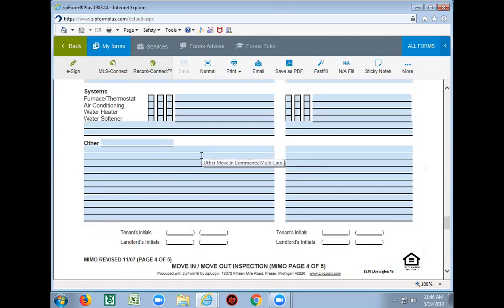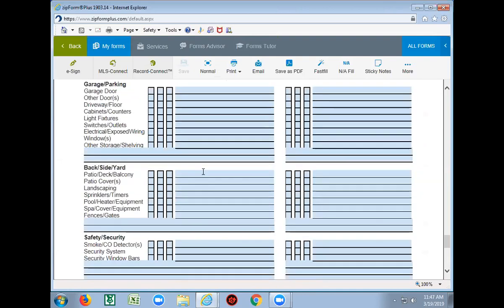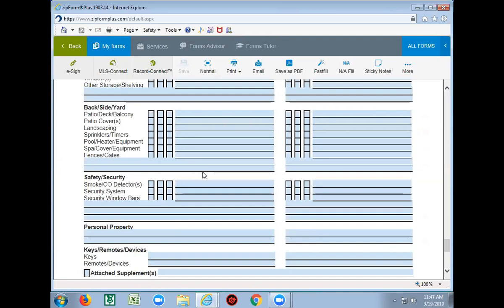Okay, so basically this one, they talk about AC, air conditioning, furnace, thermostat, water heater, water softener, if you have it listed, or anything other if you're not covered on this one. Garage, parking, garage door, other door. What do you mean the other door? The garage has a side door. Okay. Door, floor, cabinet, counter, light fixture, switch, outlet, electrical, exposed wire, windows, and other storage shelves. Backyard and side yard, okay? Because we have a front yard already, so this is the back. Patio, deck and balcony, or patio cover, and landscape, sprinkler, or timer. Pool, heater, equipment or spa cover, equipment, fencing, gates.